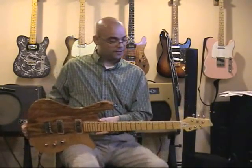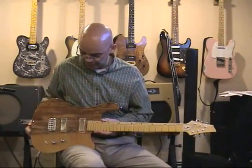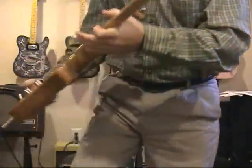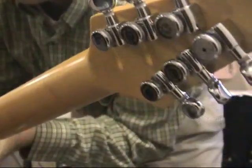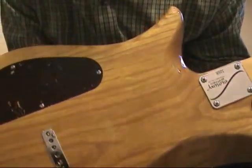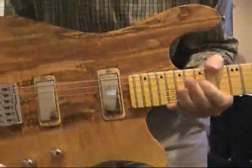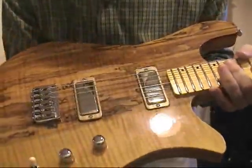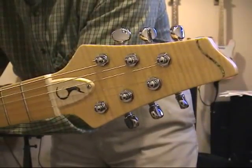As soon as I have a little bit of money set aside, here's what I'm getting. Fantastic guitars — as I said, very well balanced, beautiful woods used everywhere. I just wanted to give you a quick shot of the locking tuners and let's look at the back as well — gorgeous finish, nice cutaway, very comfortable, extremely light, very well balanced, beautiful woods. Can't go wrong — Soloway Guitars. Wish this one were mine. See you guys.